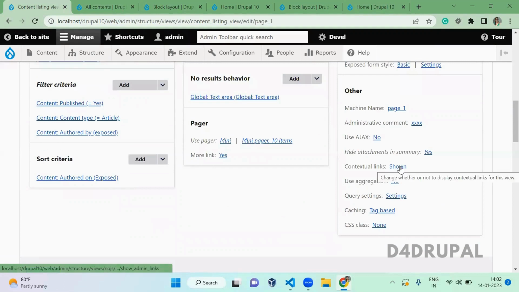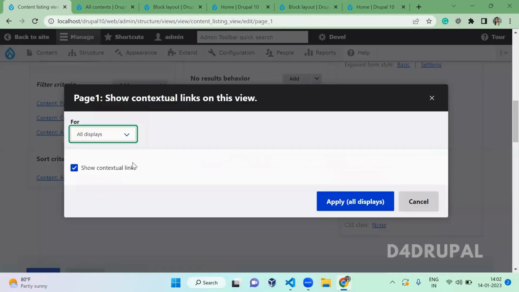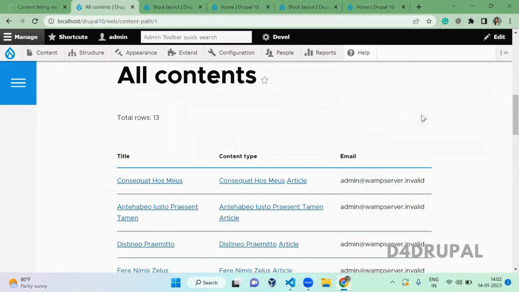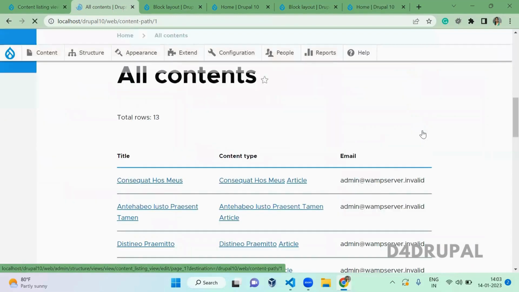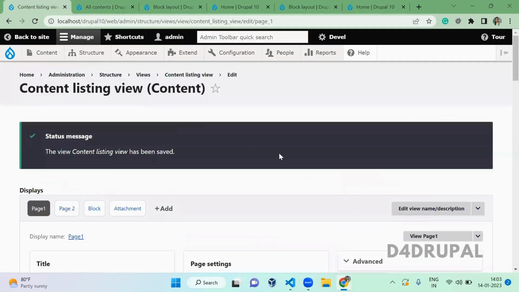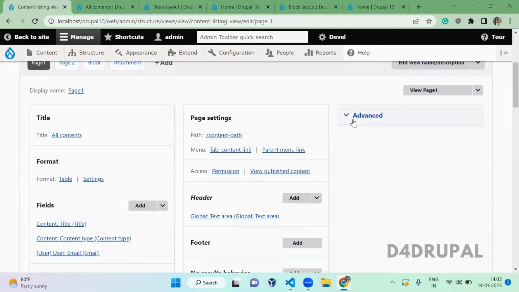And next one is contextual links to show. When you uncheck it, apply and save it, so this is the view. You can see this is the contextual link which is displaying already. When I refresh now, you can see there is no contextual link. That is quick edit for your view.